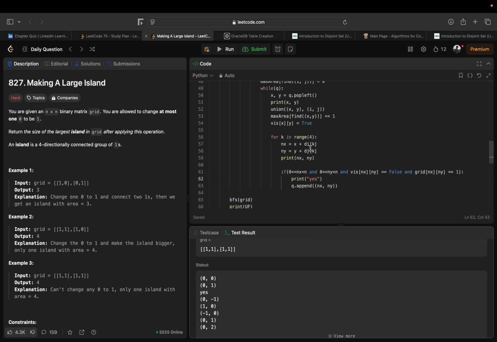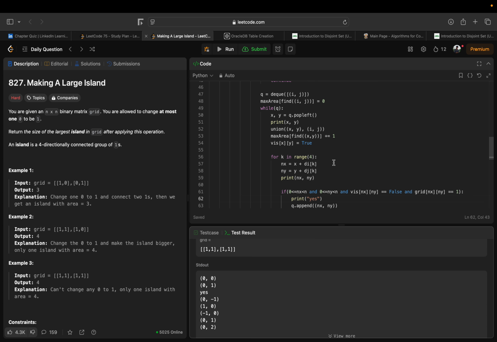So okay, 0, 0 is visited, so it will not go. Okay, 0, 0 is printed here, right? So 0, 1 go, it's yes.